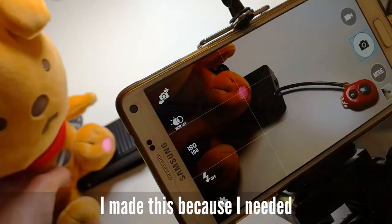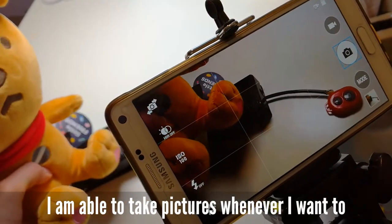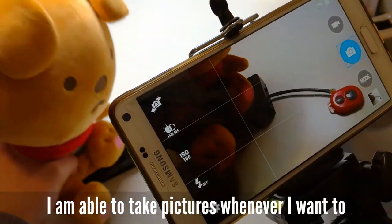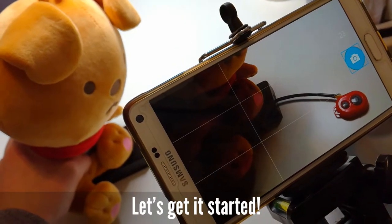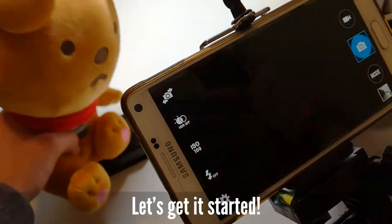These days, I'm really into making blog posts, YouTube videos, and Instructables. I needed to take pictures at the same time I make something: soldering, assembling, and so on.